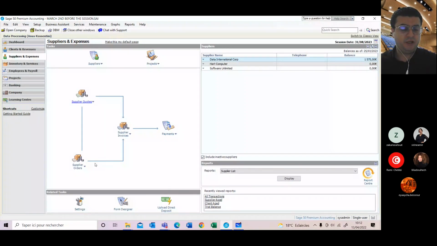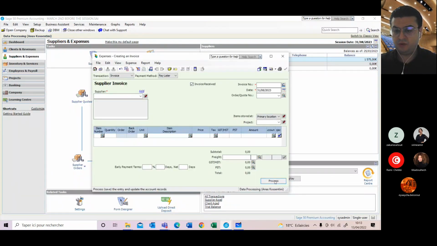So nothing happened, and based on all we know in accounting with respect to purchase and sale, a purchase is not a purchase if there are no goods received by the company. If there is an invoice, we assume that the goods are received by the company. Therefore, when you create the invoice, you will not find record, but you will find process. Process means that it's a real transaction.